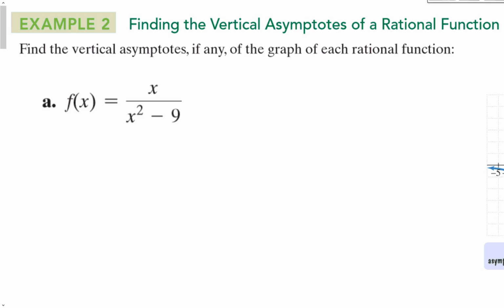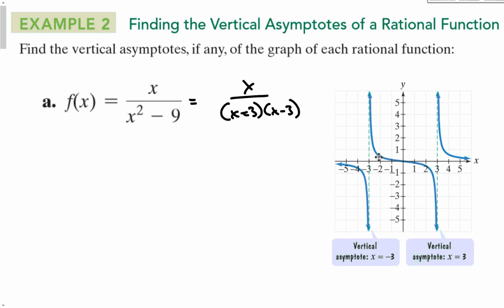Let's find the vertical asymptotes. Here, the first thing I should do is factor. So that's (x + 3)(x - 3). Just like when I'm finding the domain, this function is defined everywhere except for x = 3 and x = -3. First I look to see if it has any common factors, and it doesn't. So if I were to graph this function, I would expect there to be a vertical asymptote at -3 and at positive 3. And here's my graph. We have my vertical asymptote at 3 and at -3.